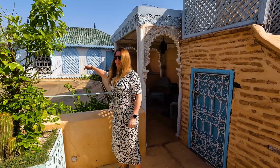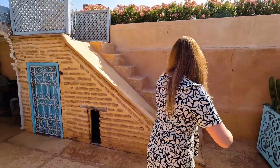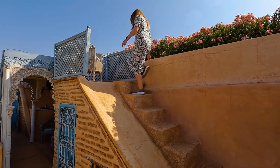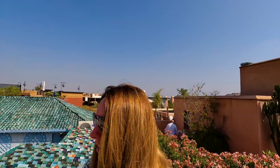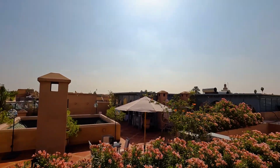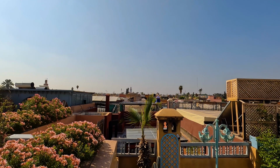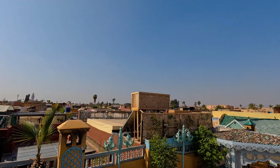That looks down into the courtyard, but there's obviously cover over at the minute. I guess to stop the birds and stuff going down. And then you come up to this little area. I hope that's not the disabled ramp. There's a slide if you want one. Then it comes up to here. Then you go, oh, the stunning views. And then you have the vistas of Marrakesh. So over in the distance, that's the Koutoubia Mosque. So this is kind of where the main Medina part is. You've got Jemaa el-Fnaa over this way as well. I think the airport's across this way here.